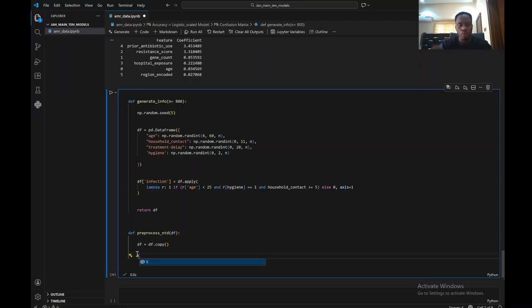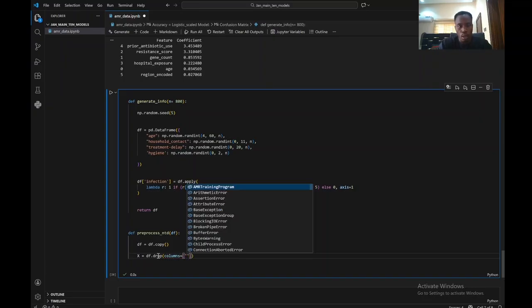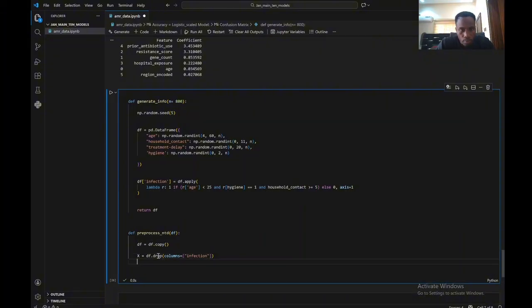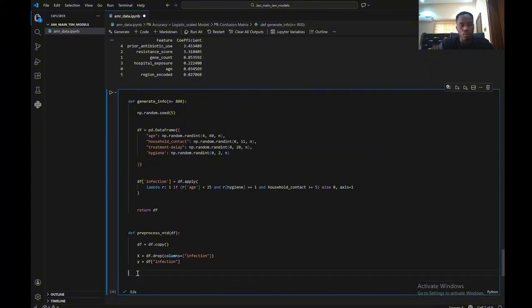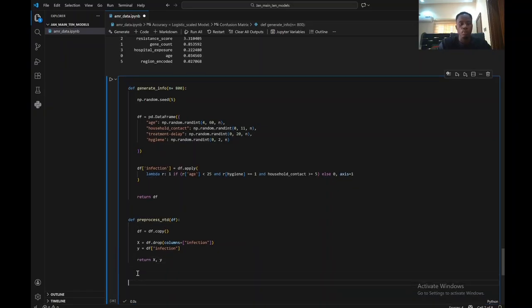I don't think so, because all of them are basically numbers. So our x is going to be df dot drop, columns equal to, we're going to drop our infection. Then our y is going to be equal to df infection. I think that's basically it, and this function should return x and y, and yeah, we're good. So everything works perfectly well.